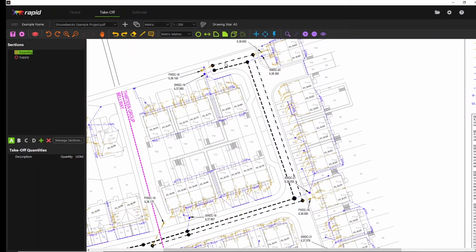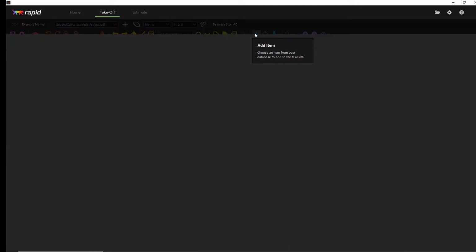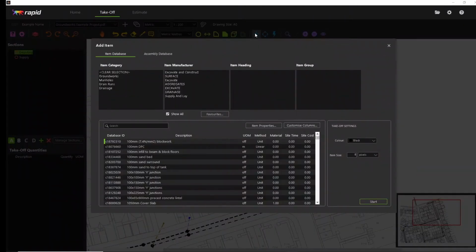So what I'm going to just do for the sake of this today is excavate these supposed runs down here that we can see. I actually have the database set up for that, so I'm going to go to this add item button. Now what this shows us is the database which we have created to be suitable for this particular industry. This is what I meant earlier on when I was saying we can assist you in creating a suitable database for whatever industry it is that you're working in.